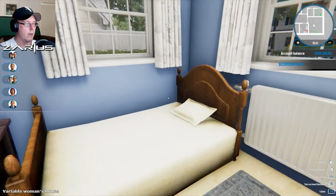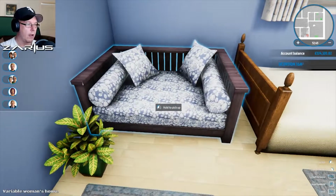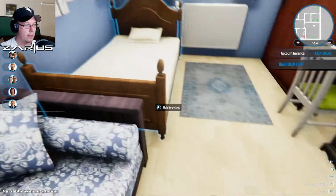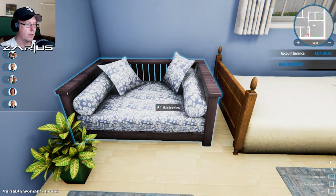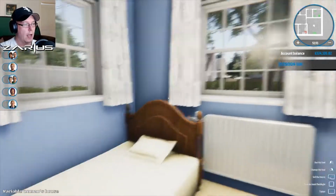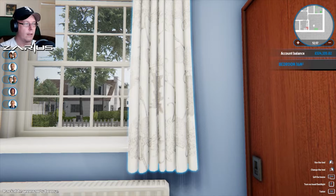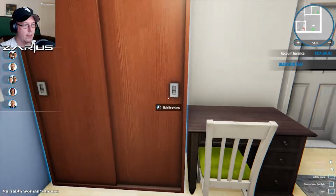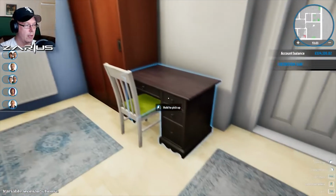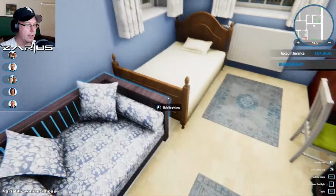Got another one here as well. Once again, another wooden bed, and we've got a wicker kind of wood base chair. I think that looks really cool. I'm going to reuse that in another video. We've gone with the new curtains, which are a creamy grey white color, and we've gone with a darker red color for the actual wardrobe here. The different kind of wood grain here.